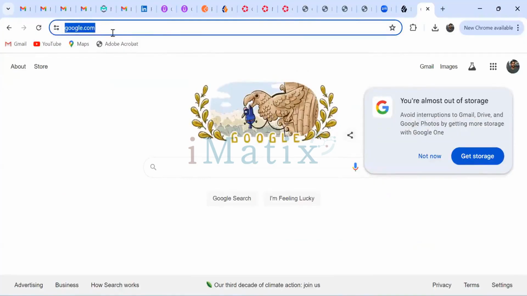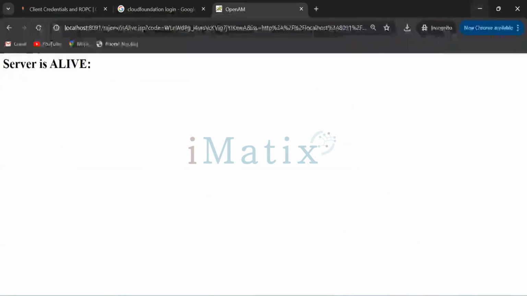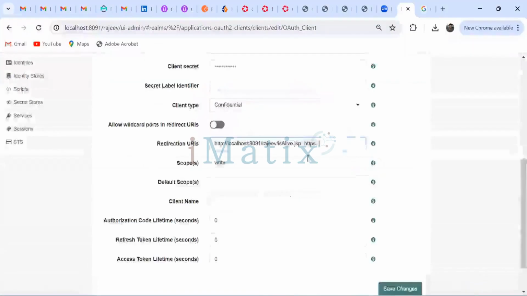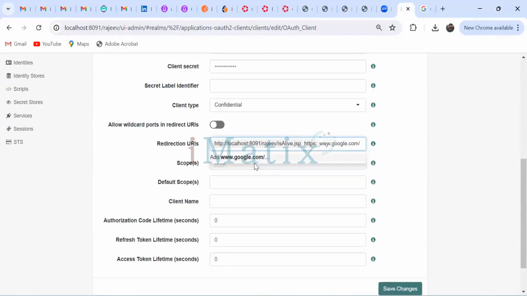Copy that. And remove the HTTPS. Can I remove the double slash? Do double slash, that's fine.